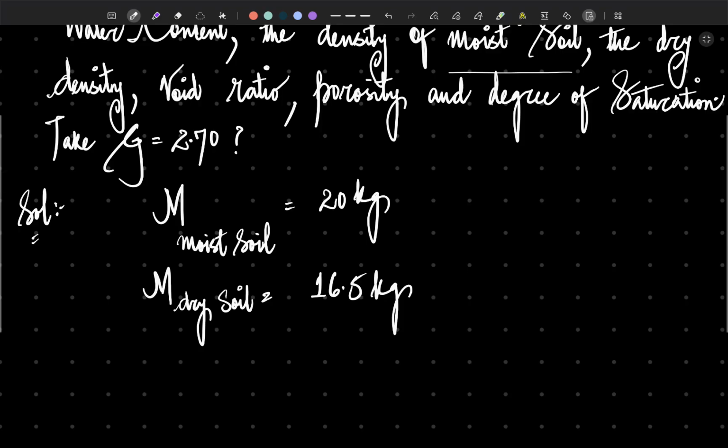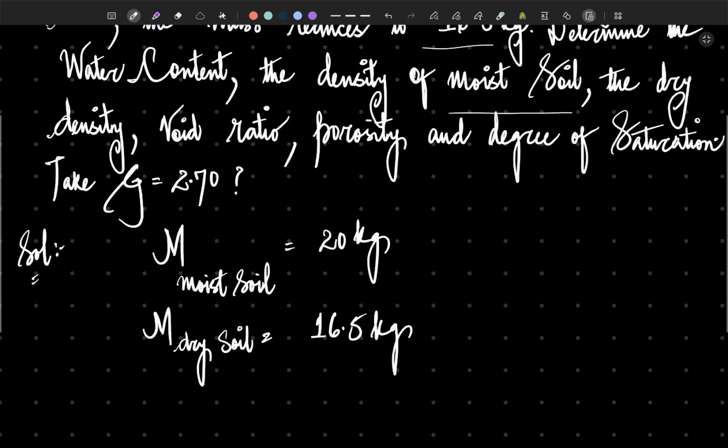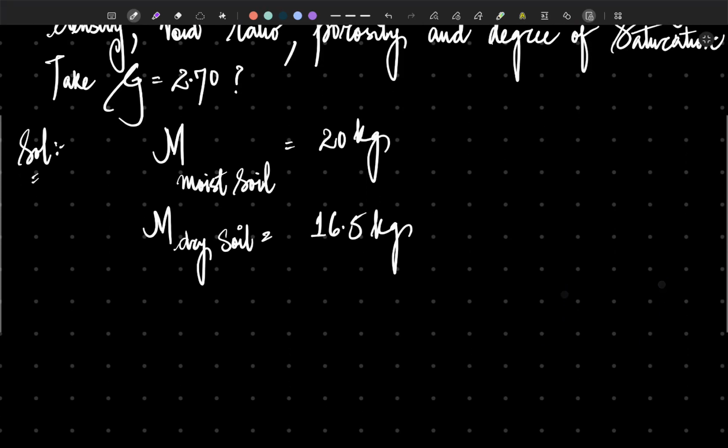As you already know, in oven we take this sample, we go on drying it for a period of about 24 hours, which is for most of the soils, and at a temperature of 110 degree plus minus 5 degree centigrade. That's also for most of the soils, unlike some of the soils which contain gypsum and most of the organic content. Their temperature range is not this. There it can go in the range between 60 to 80 degree, why we have already discussed in the previous video lectures, and the drying period can be even more than 24 hours. All right, so let's get back to the question.